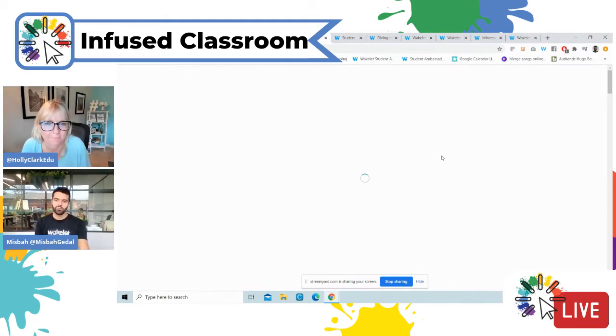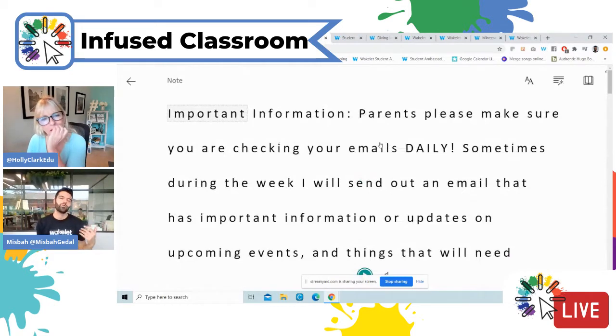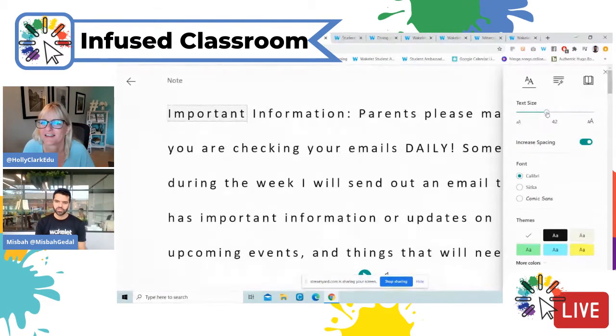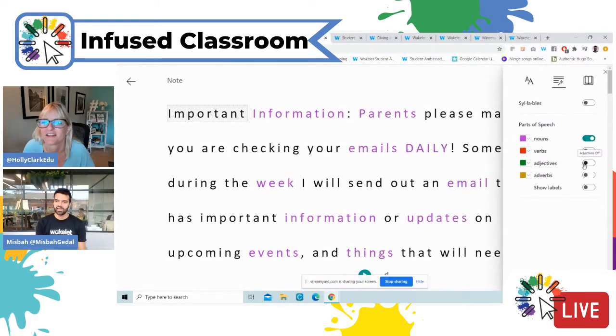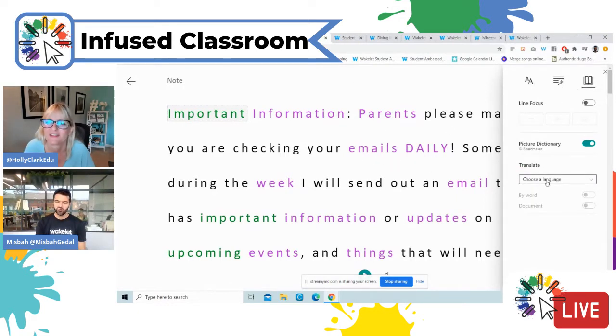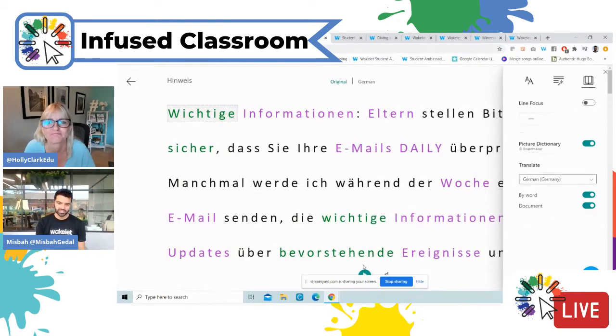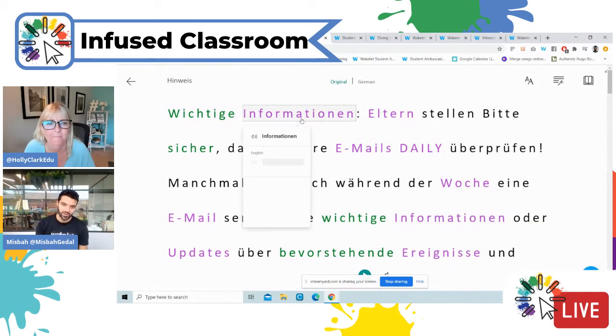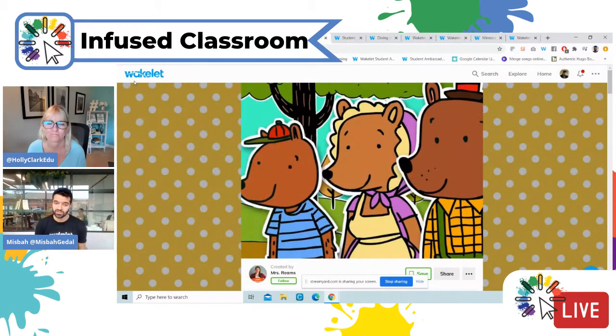It helps bridge the gap and even the playing field. It puts the text in a really awesome way that you can quickly read it. Up here, you can make the text bigger or smaller, change the font, and highlight nouns and adjectives. In reading preferences, you can translate this into over 70 different languages. I can change this to, let's say, German, and click document, and it's a really cool translation. I can click the play button and play it out loud as well. If I click on a word, it gives me a visual representation of what that word is. It's amazing for special ed. It's amazing for everybody, really.